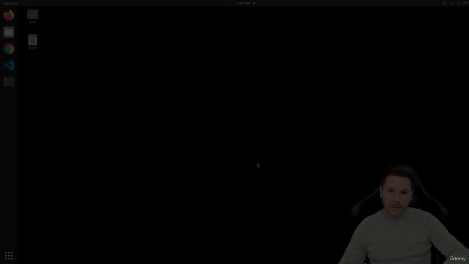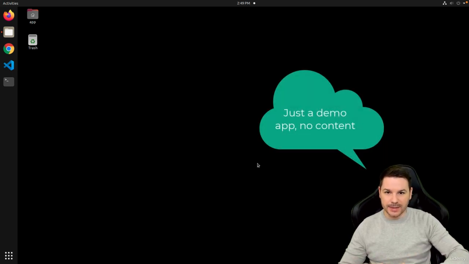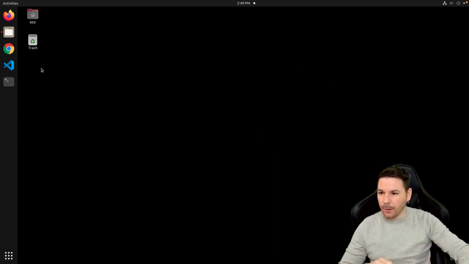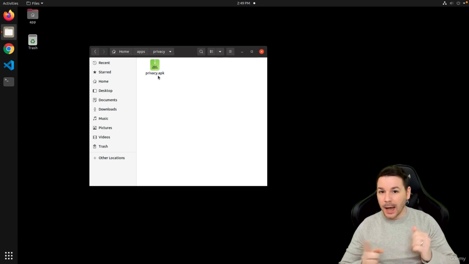Let's have a look. Alright, here we are back at the Ubuntu VM and I have prepared a little application where we can analyze an AndroidManifest XML. You will find this app as an attachment of this section. I already got it here, this privacy.apk. So the first question is, how can we get this AndroidManifest out of this file? I mean, we have seen two options, unzip and apktool d.